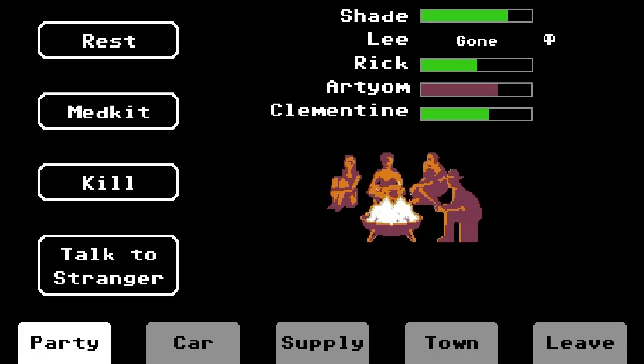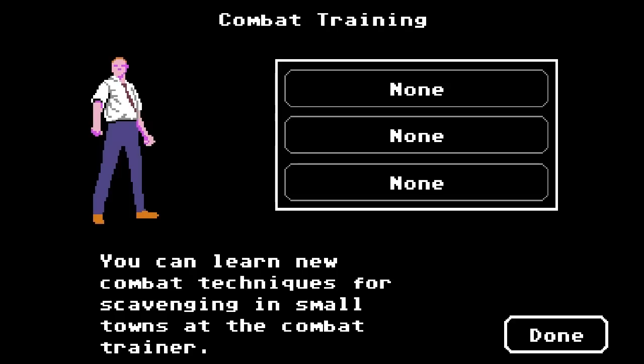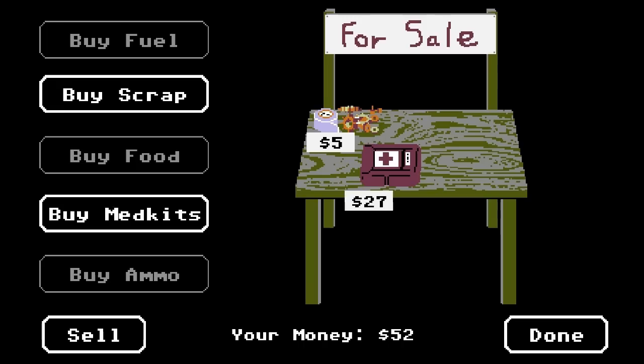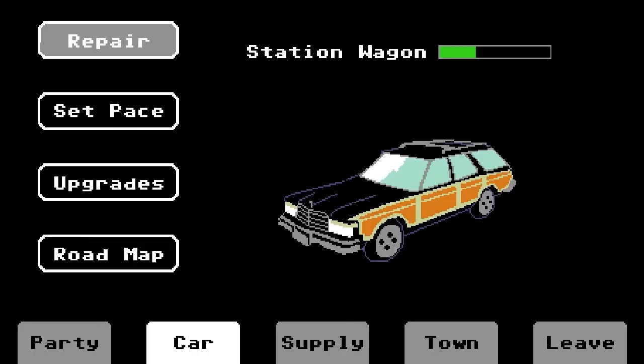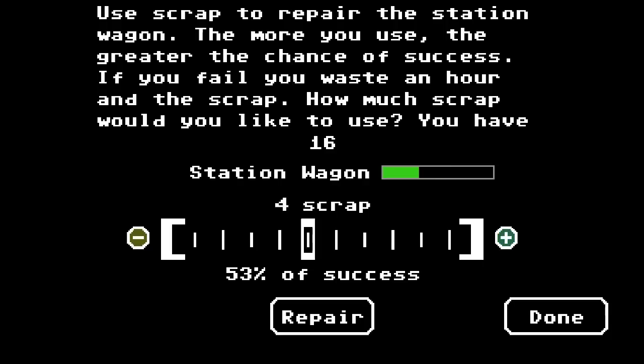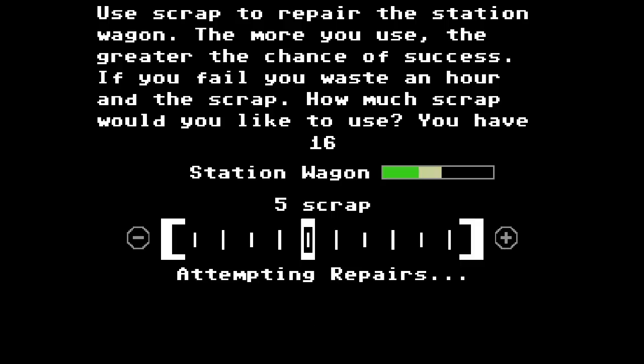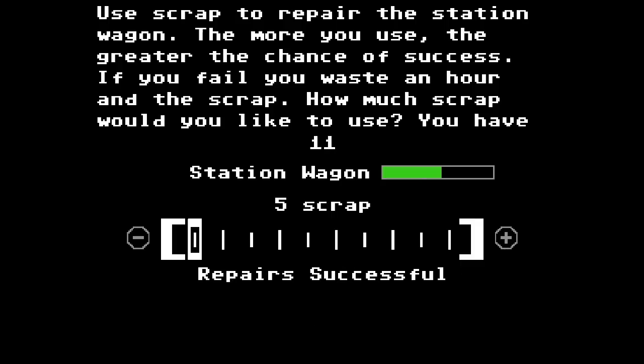All right, so we're almost out of medkits and people keep breaking them on us. Just had to scavenge medkits, but we don't have enough money. So there's not really much we can do here. I almost feel like it would be better to just do one scrap over and over again until you succeed. Wow, we actually fixed it for once.